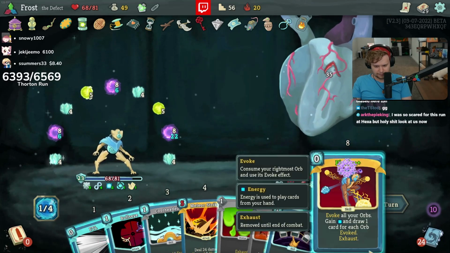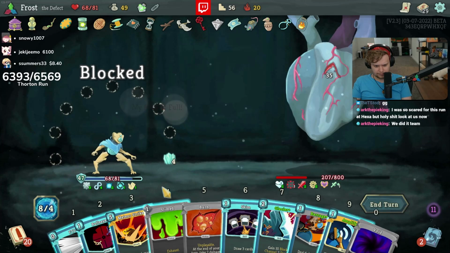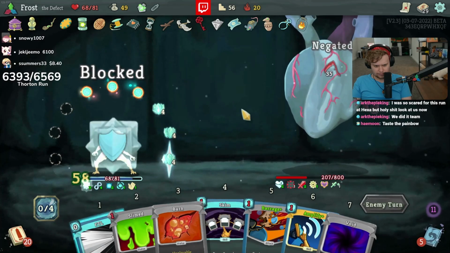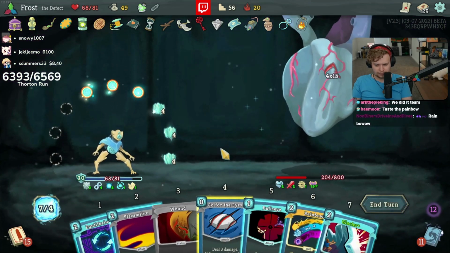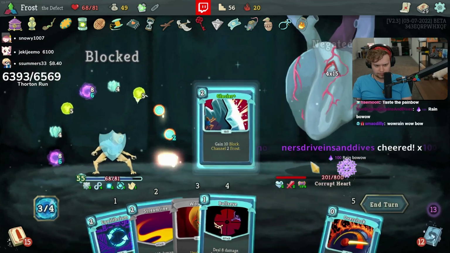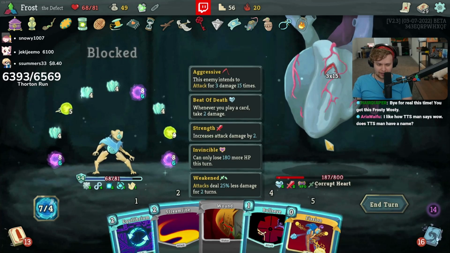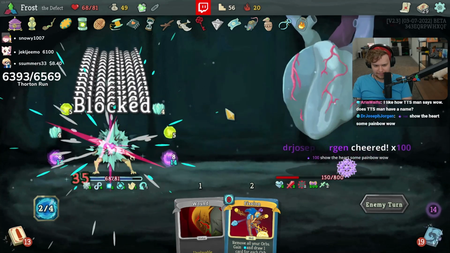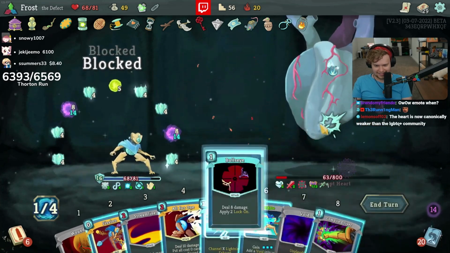Wow. So many rainbows. Rainbow, ow. Ow. Sounds like that hurts. Did the rainbow nick your fingy, chat? Show the heart some rainbow, wow. Shut up, man.